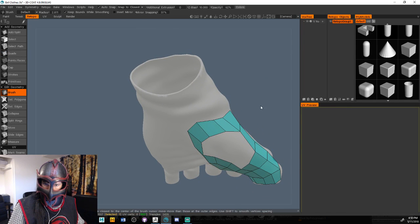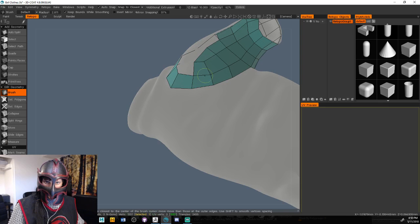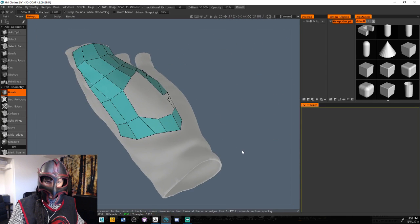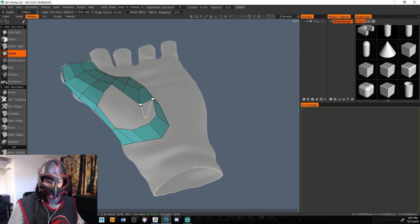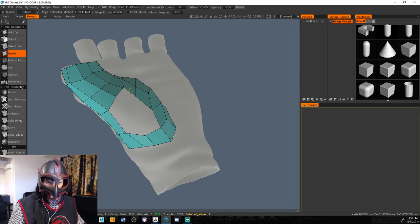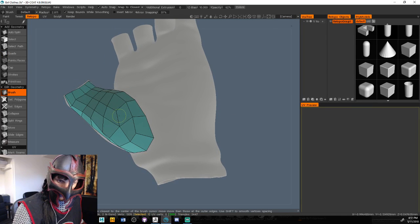Here's the brush. Not sure why I was doing that. Come on. Okay, quads again. Let's end out some of these. So let's see if we can avoid triangles as much as possible. Yeah, perfect. Cool. Now I'll do a quick smooth.